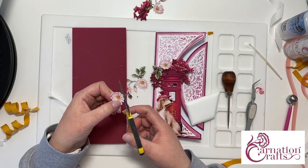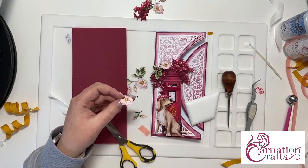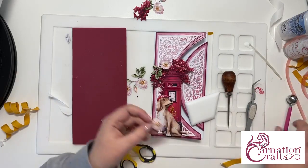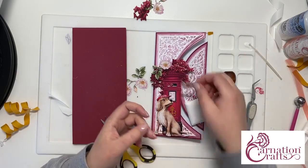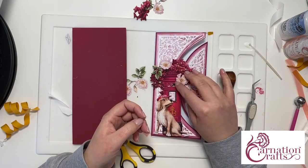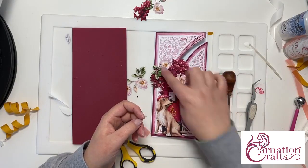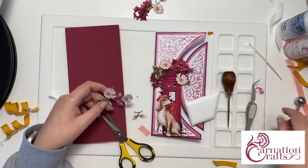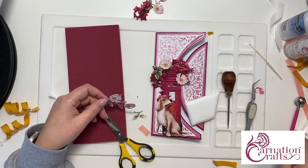And this is what's great. I mean, you find so many different combinations. Once you start snipping into things, once you start layering things, the choices are endless when it comes to this, because they're your dies at the end of the day to have a little bit of fun with. And just changing the orientation of the flower so they don't look like they're facing the same way. Let's take the leaves from this one and have these coming down the post box.